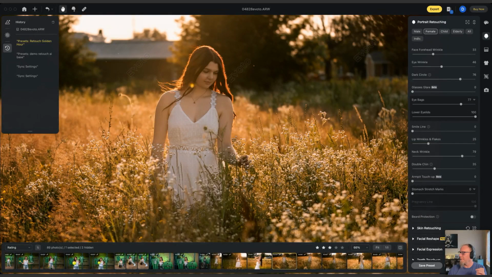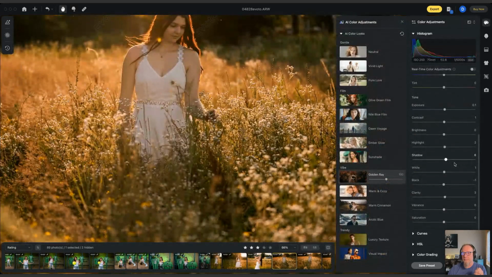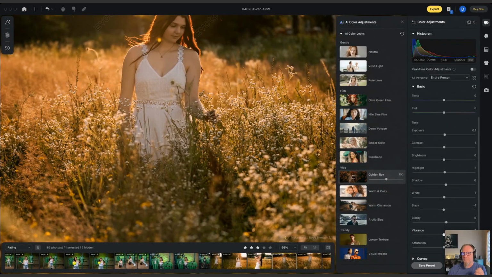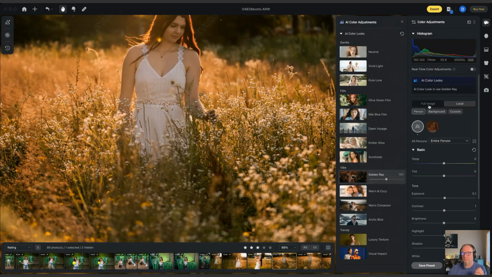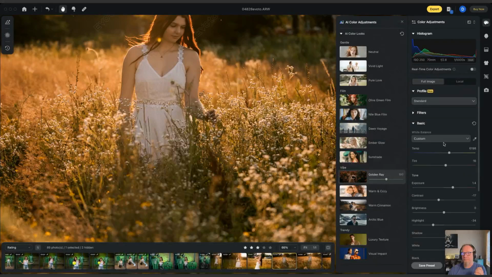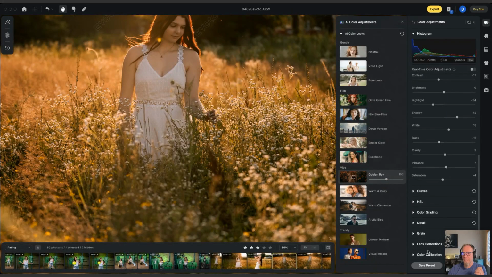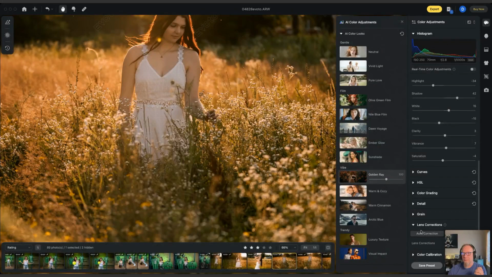Can you sharpen? Yes, you can sharpen. That's under the color adjustments here, which is like clarity, as well as, actually, full image. Clarity, and then it's under lens correction. Nope.